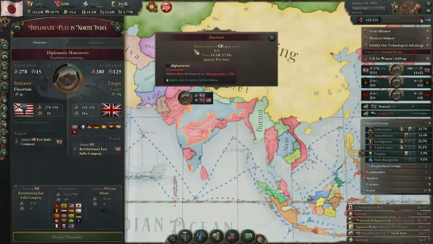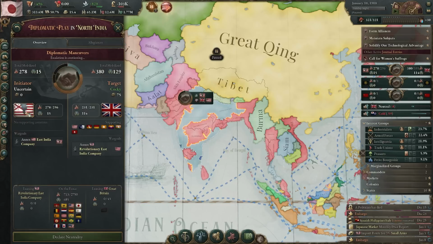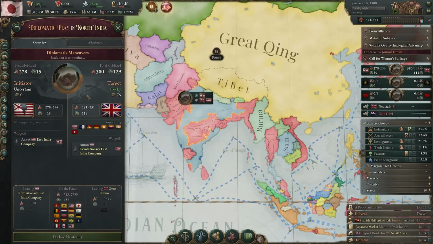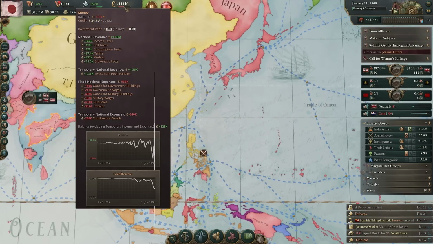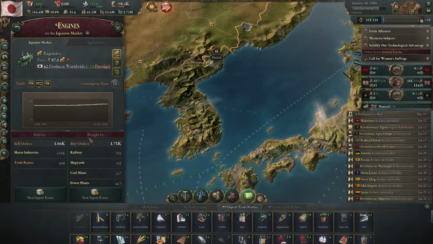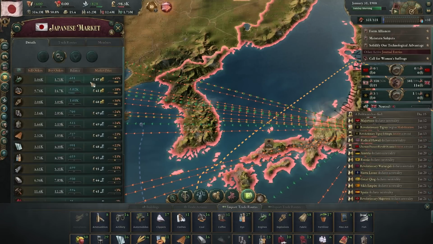Oh shoot, I could get involved in the Revolutionary East India Company. So what is different between you? Your republic. We could get, you know what, I can't afford to get in a war. I'm at a major deficit right now. I could import engines from the British market. I'm going to go ahead and import those engines to hopefully make my economy better.